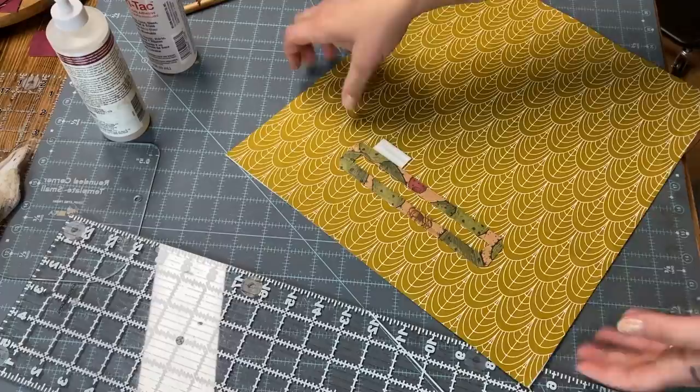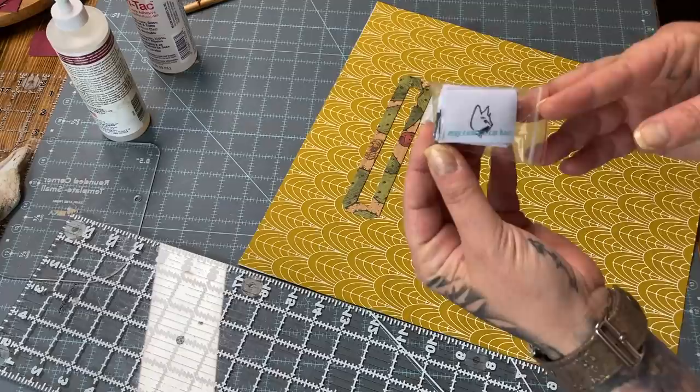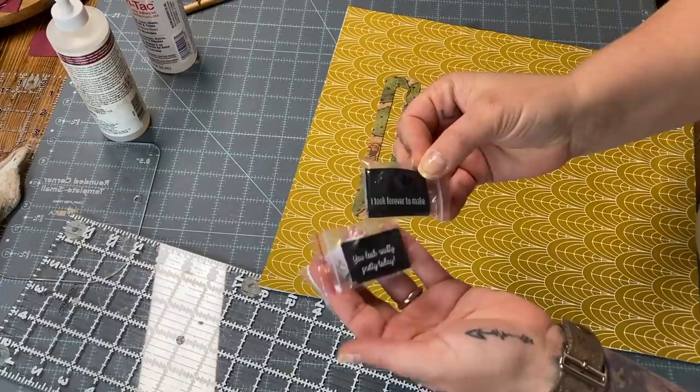And so the tag that I'm using says, "I know, I can't believe I'm handmade either." I got that from Mormino. I have lots of other tags too that are super cute. "May contain cat hair." "You look really pretty today." "I took forever to make." And then this, my favorite, "Made with blood and some swearing."